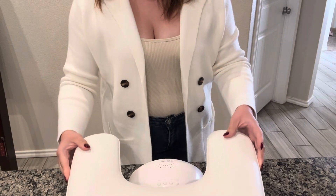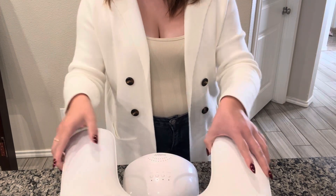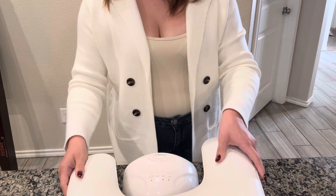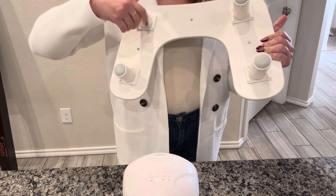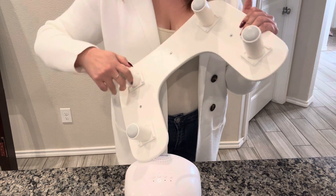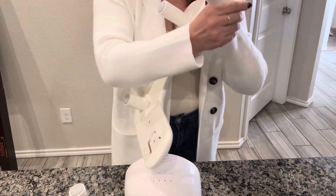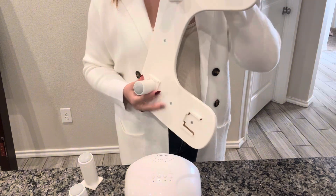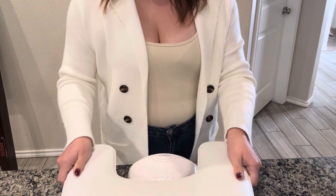What you want to do is place your armrest on a stable spot — I have my nail LED light underneath it. I did notice that I placed the little arm legs incorrectly. What you want to do is place the smaller ones towards the back and the taller ones towards the front. This is so easy to do — simply remove them and attach the legs accordingly. Once I fixed this, the armrest was ready to use.